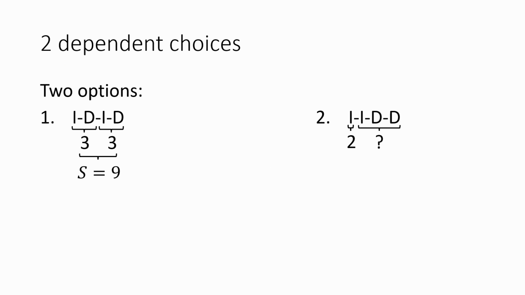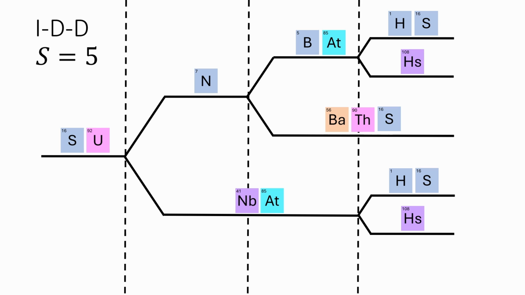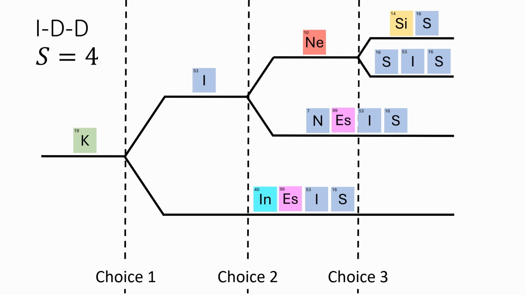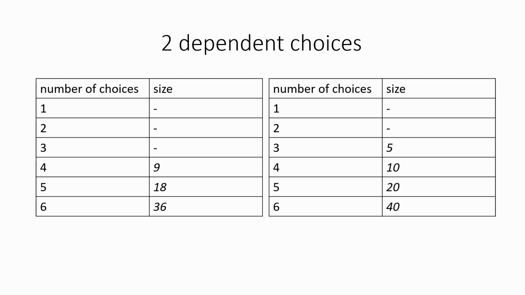What about 2 dependent choices? If the 2 dependent choices are independent of each other, then we know that's just 2 3s, which makes a 9. However, what happens when they're mutually dependent? All we have to do to figure that out is take the 3 and add a copy of its single branch to make our new tree. Here, the single branch of the 3 is the 2, which generates a 5, since we have the 3 and the 2 together. Here, I'm showing a 3 where the single branch is the 1, which generates a 4. If we make these trees arbitrarily long, we get these sizes.